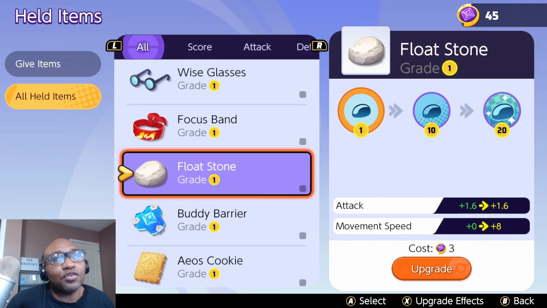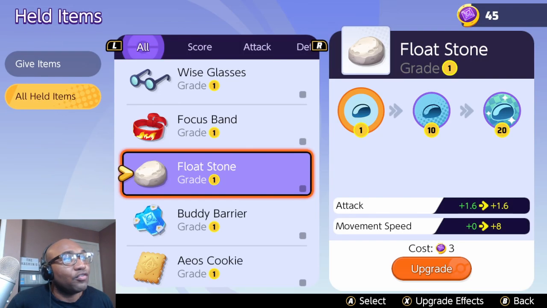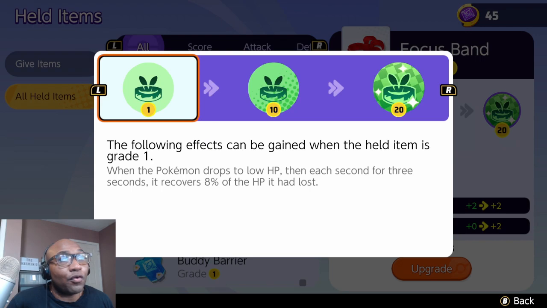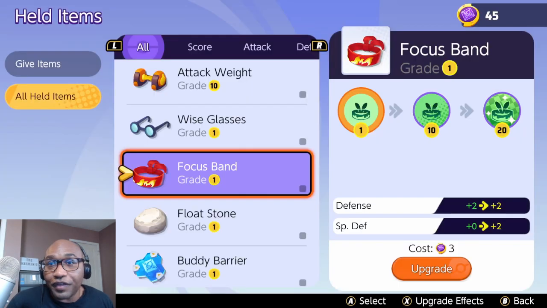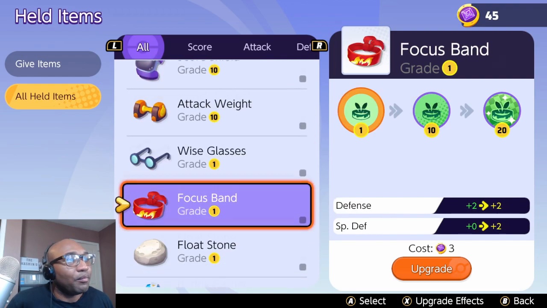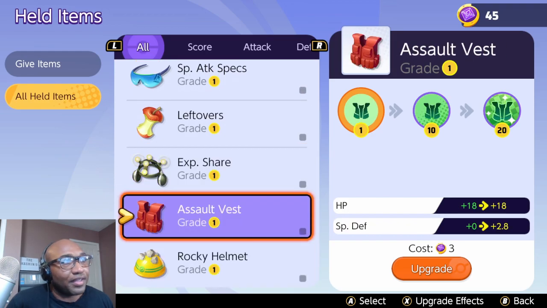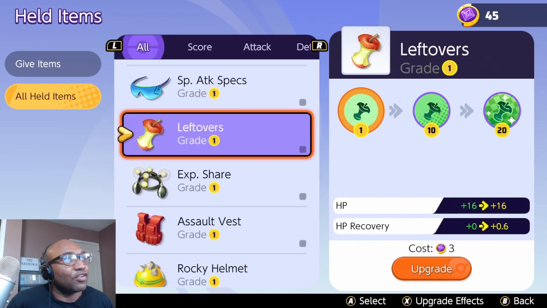I also think the Float Stone is good. Not only does it give him attack, it also gives movement speed out of combat, so it allows you to move quickly to the next buff, especially if you get in the jungle. Really important to have that. I think the Focus Band is also pretty good because it gives you defensive stats. Don't be afraid to go tanky-esque with him. I know some people probably go straight attacking on him, but I think it'd be really good to go really tanky, like Assault Vest, Rocky Helmet, and then also one other thing.